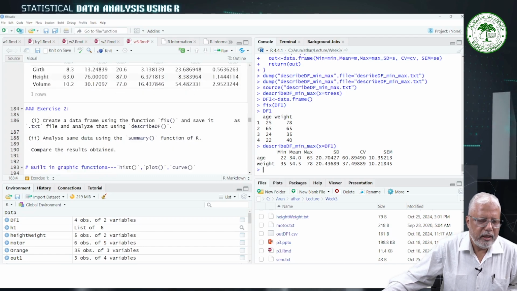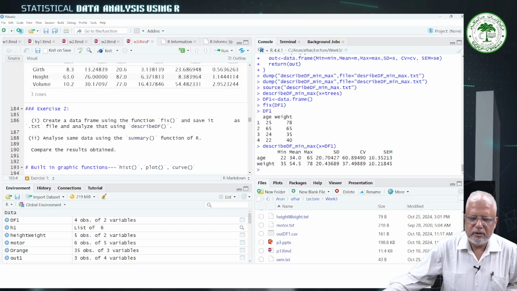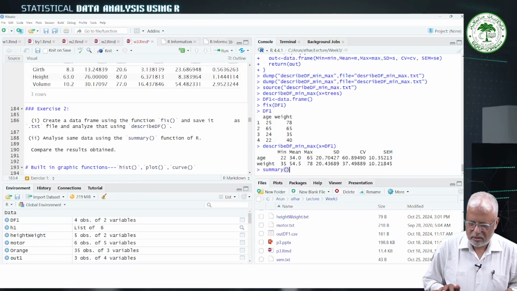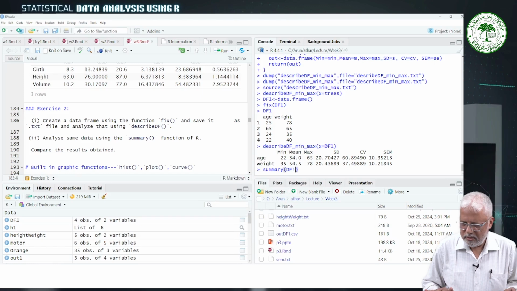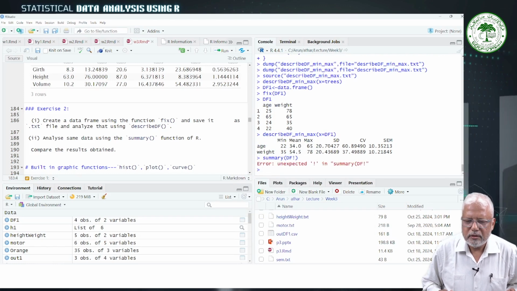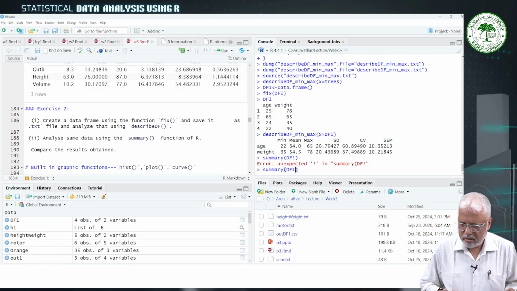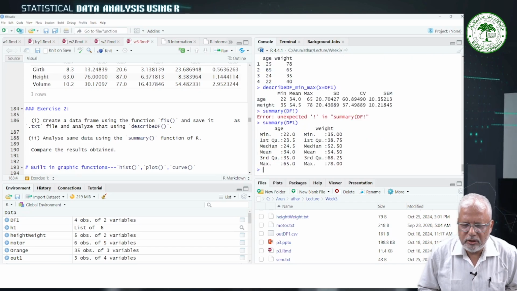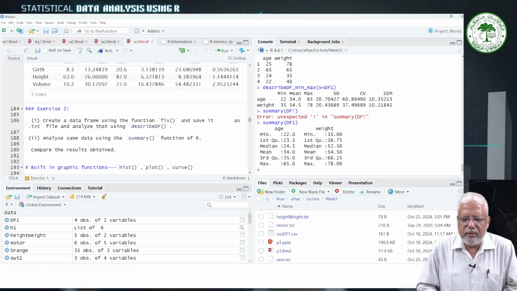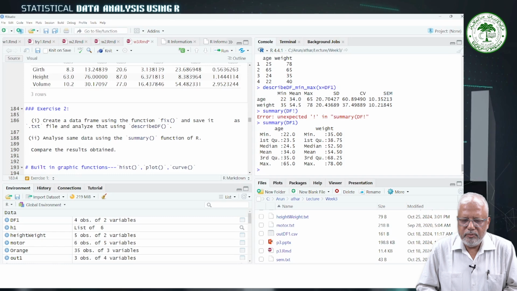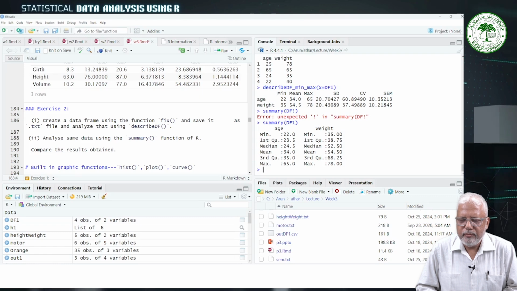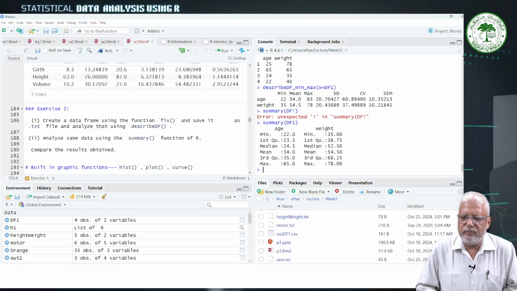And then analyze the same data using the summary function. If we are using summary df1, what are we getting? The summary function gives minimum, first quartile, median, mean, third quartile and maximum, and the same for weight.